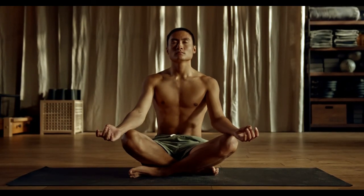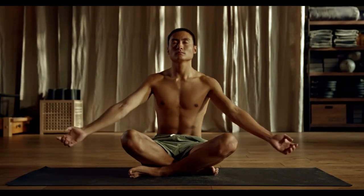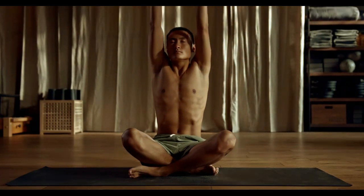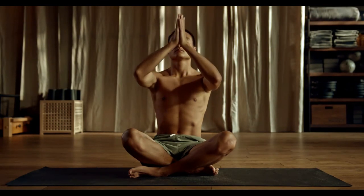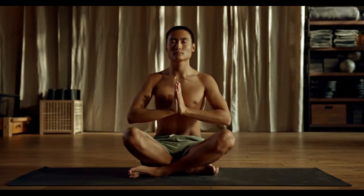And in a moment the bells will ring, which signify the end of this practice. So perhaps taking with you into your everyday life, being with yourself for more of the day as you go about your activities.